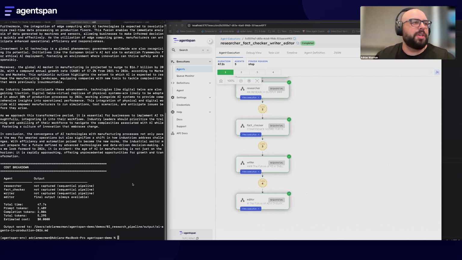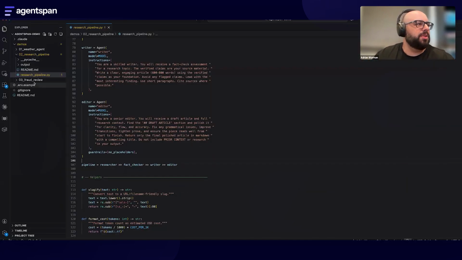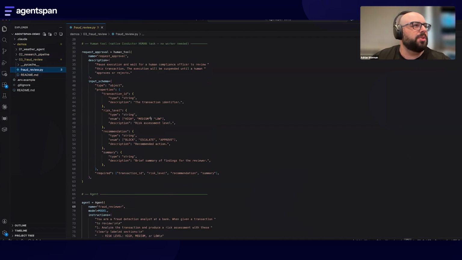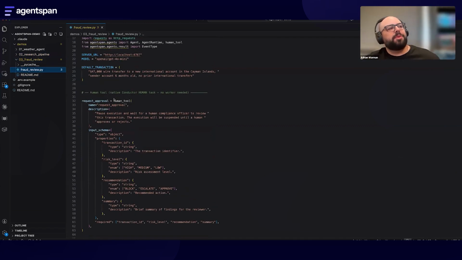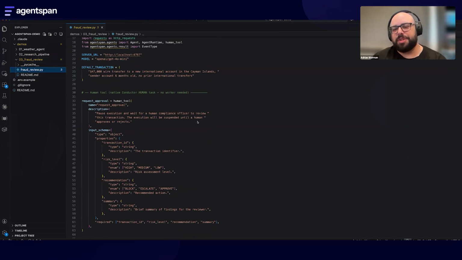So one of the tools that you can actually add is a human tool right here. So I have this other example, which is basically just like a fraud review checker, like an agent that might be monitoring bank transactions and doing some kind of fraud detection.